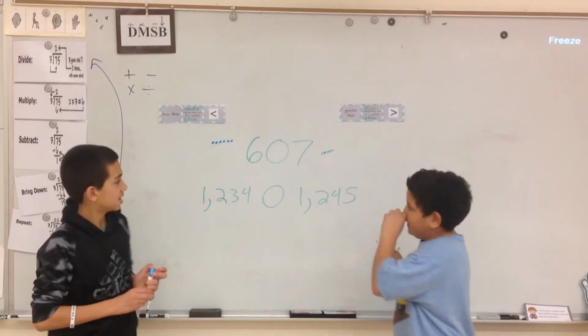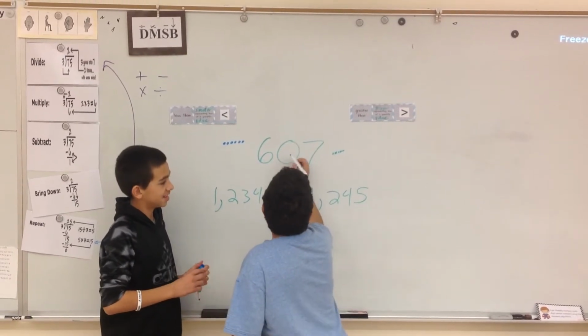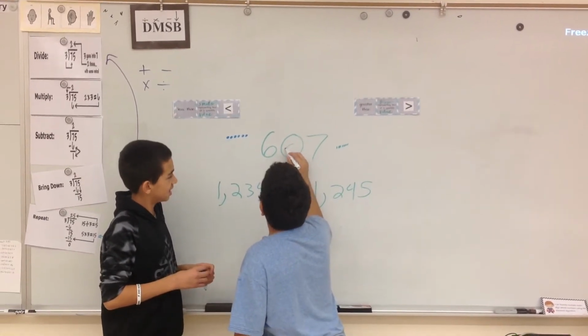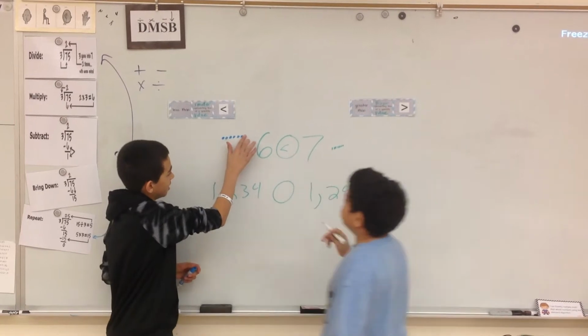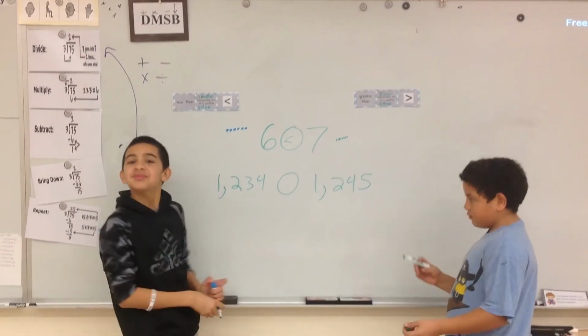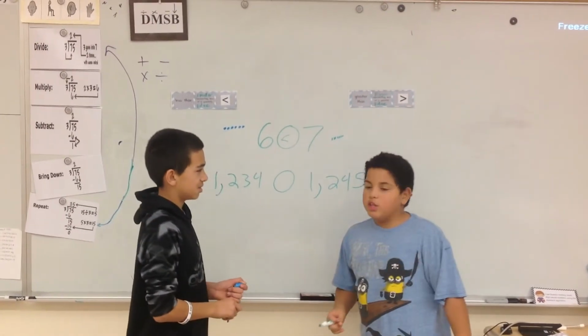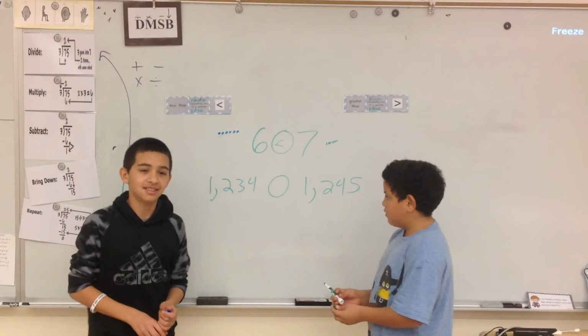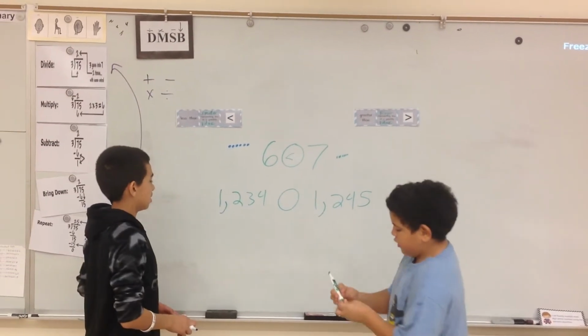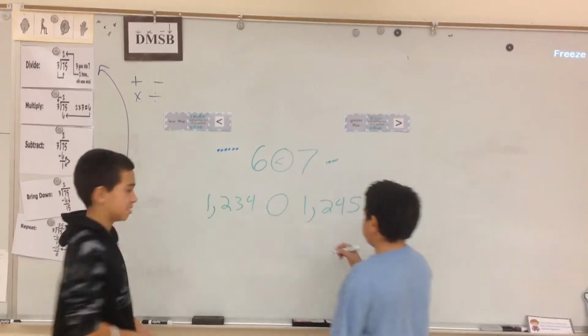So what are you going to write in the circle? We're going to use the greater sign. Oh, so that says that 6 is less than 7. Yes. Got it. So for the bottom piece, are you going to do dots for that one? That would be a lot of dots. So what are you going to do? We're going to put the numbers on top of each other.